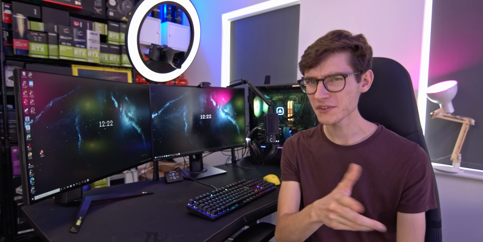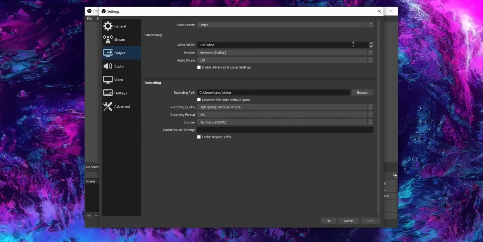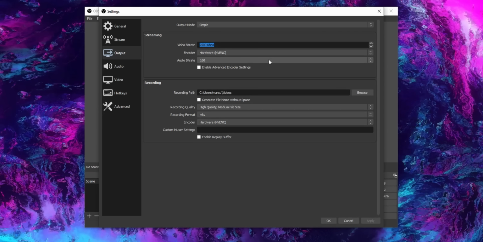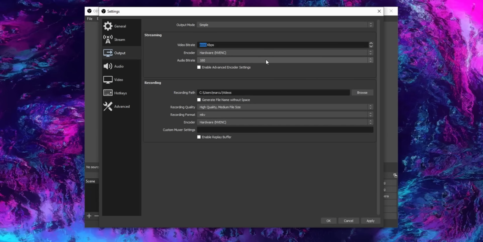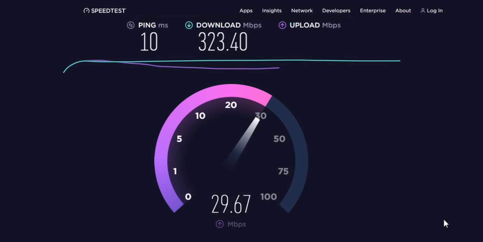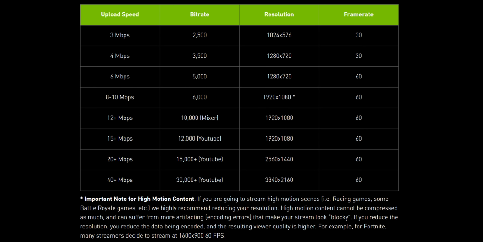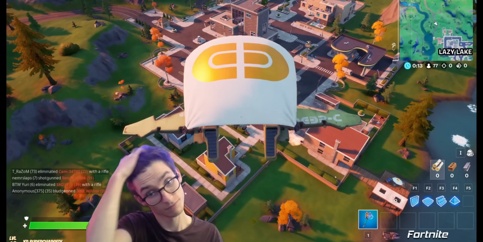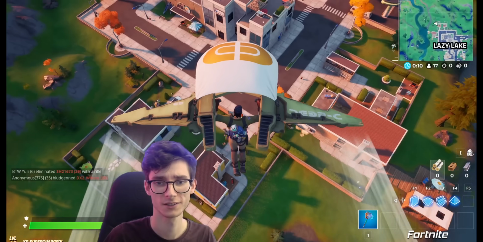A good old wired connection is strongly recommended, but understanding bitrate is crucial. The higher the video bitrate, the less artifacts and better looking your gameplay will be. But if your connection isn't good enough, it will then start to stutter out, and of course that will look even worse. Run a speed test to see exactly what upload speed you're getting, and then if you can, choose around about 8 megabits per second, though I'd say 4 or more should get the job done. After all, you can always lower the resolution down if you're having bandwidth issues.